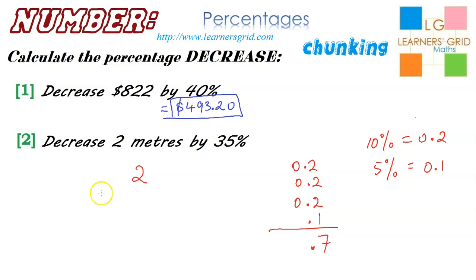So, 0.7 needs to be subtracted from 2. So, 2 minus 0.7. I need to put a point here and a 0 here. Now, it can be done. I have to borrow. This becomes 3. 1 minus 0 is 1. So, the correct answer here is 1.3, unit of measurement, meters. And that's the answer for number 2.